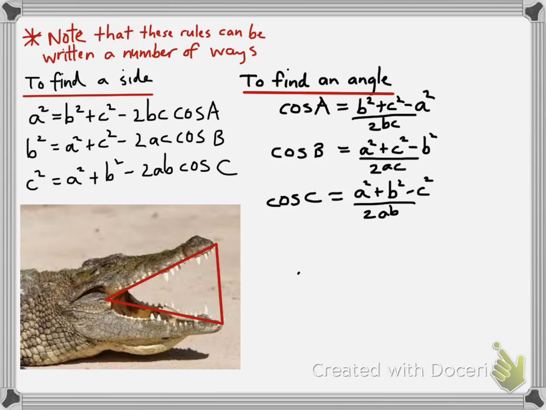If you look at this diagram, you'll notice that we've got an angle here of 30 degrees which forms the jaws of the crocodile, and we've got two sides which form that angle. So this is a case for using the cosine rule. So we can think of this as cosine the crocodile.